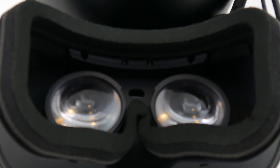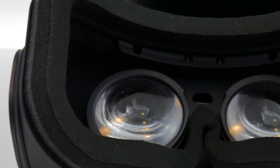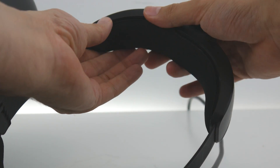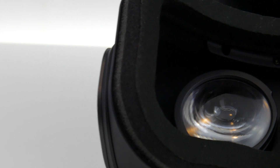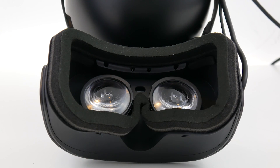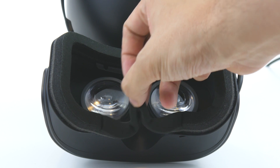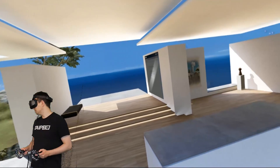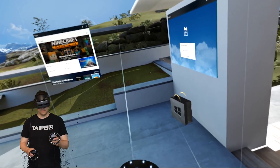You could adjust the IPD within the software, but that simply won't be as good as having lenses that fit your eye distance. In terms of build quality, the Lenovo Explorer can easily compare with other high-end PC headsets or the PSVR — it looks and feels just like the quality headset that it is. Padding on the front and back of the head strap are top-notch, and you could even remove those paddings since they are attached with Velcro. Foam padding of the face mask is removable as well and of the soft type, which feels good but might not score so well in terms of longevity. The only questionable design choice is the foam padding around the nose area, which is not attached to the headset but instead kind of free-floating. Once I put on the headset, it turned out there are no problems with that part — it actually helped to completely erase any form of light bleeding.